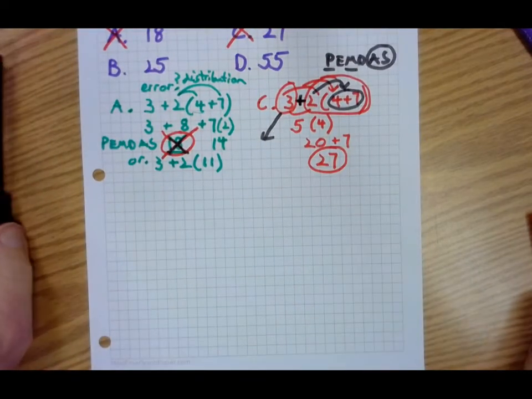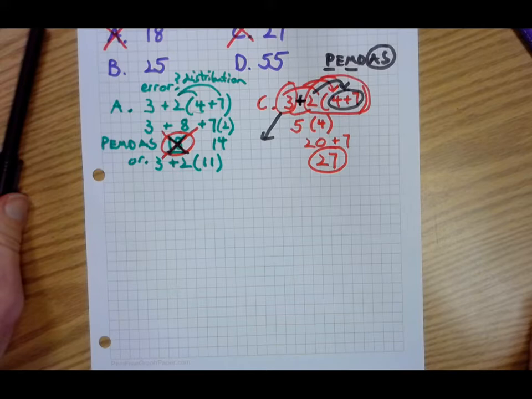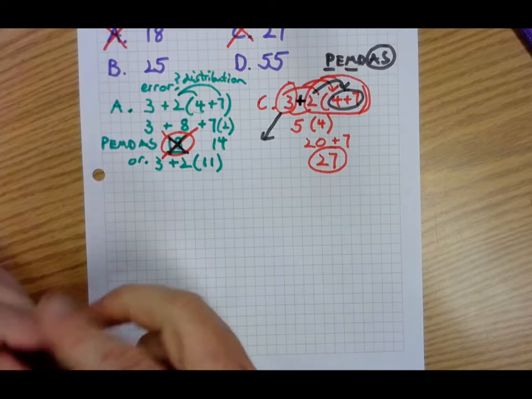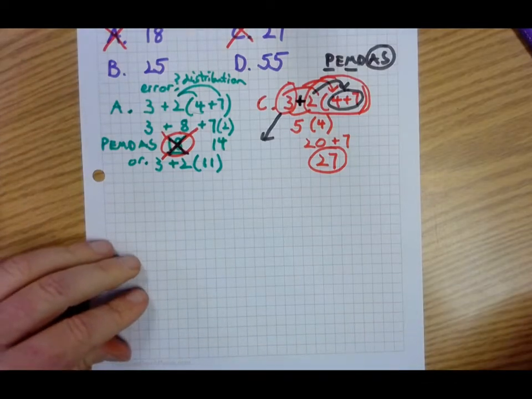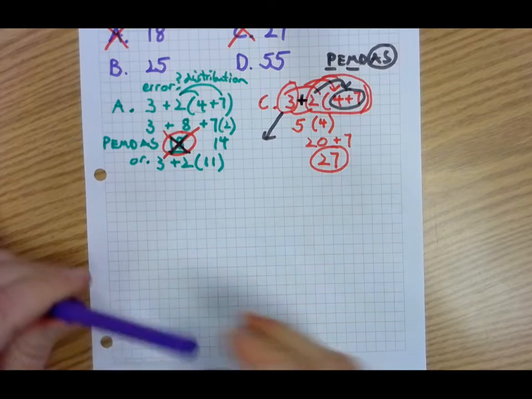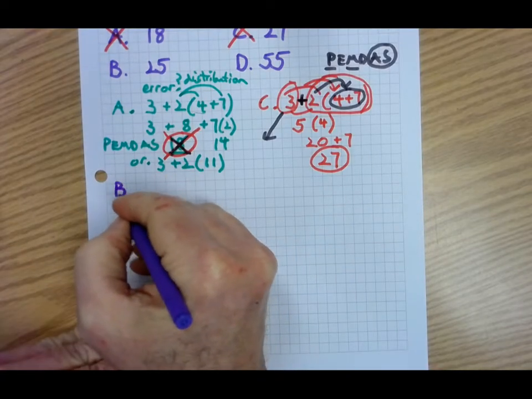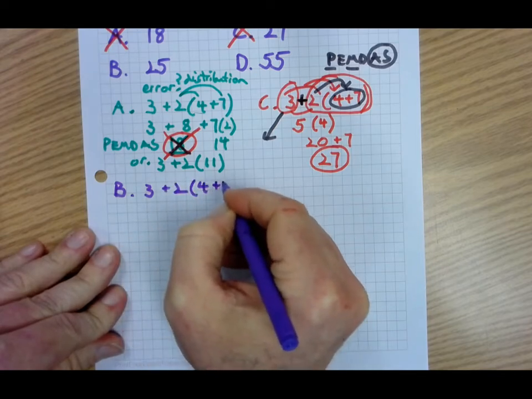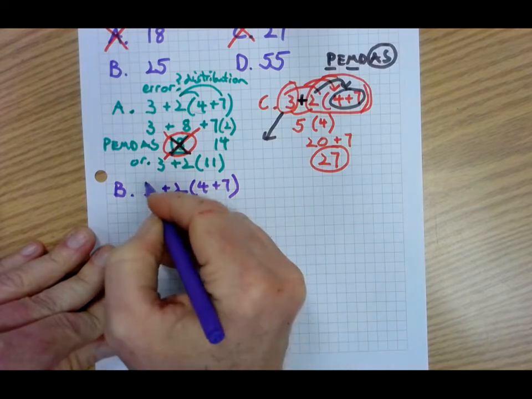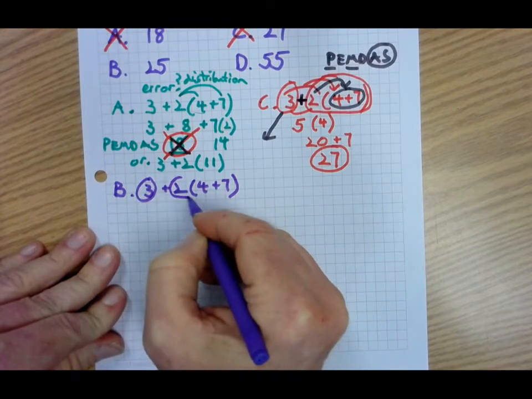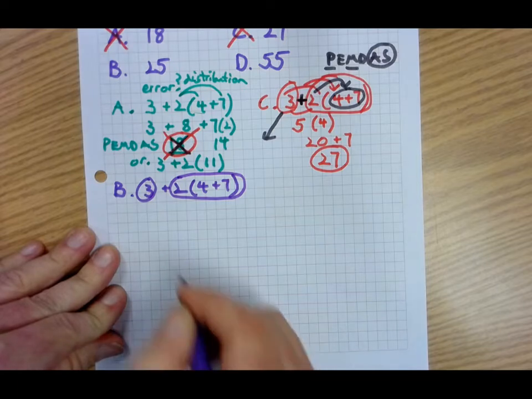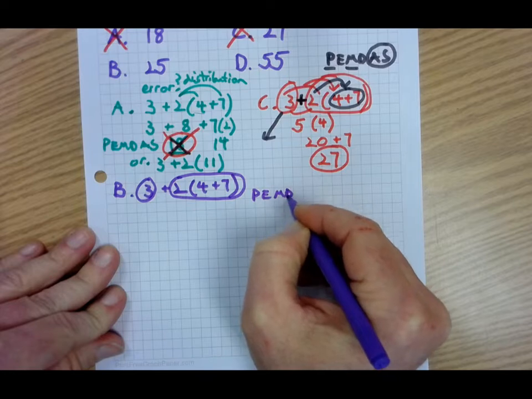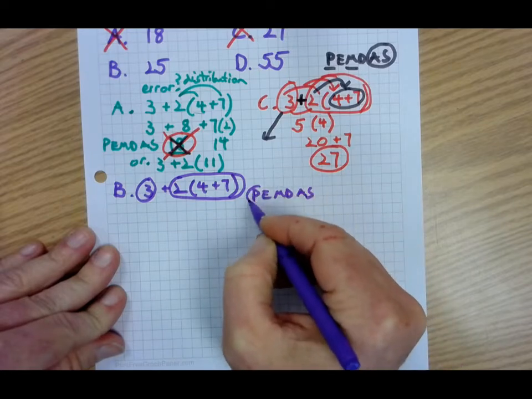In my class, we did this together, and a lot of people got D. And a lot of people got B. So let's check those out one by one. B. Same problem, another way to do it. I'm going to choose a combination of the method I like, which is identifying and circling terms. And when I combine that with traditional order of operations and pair those up: parentheses, exponents, multiply, divide, add, subtract.